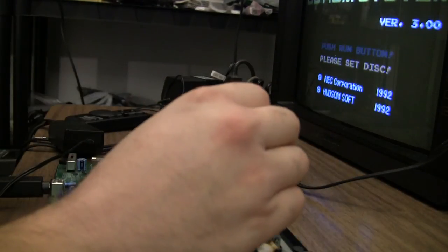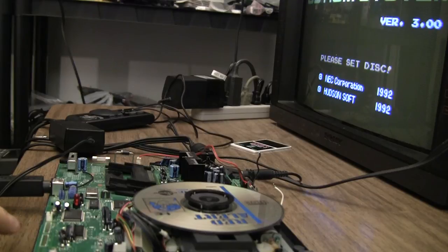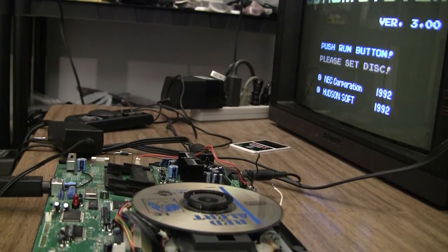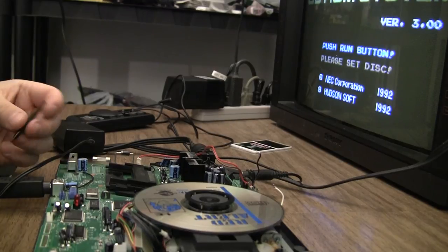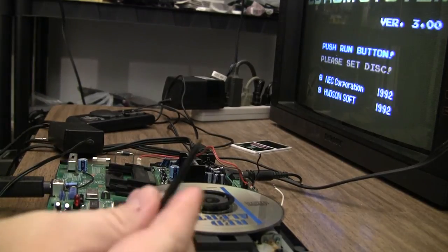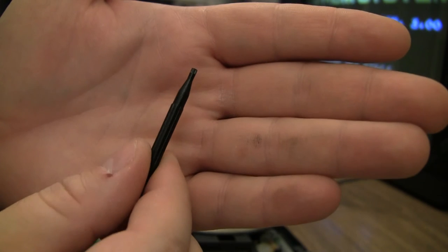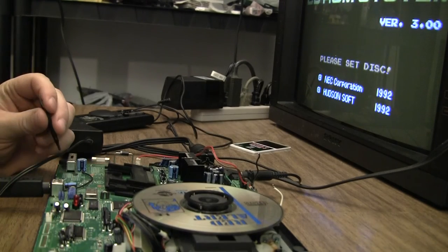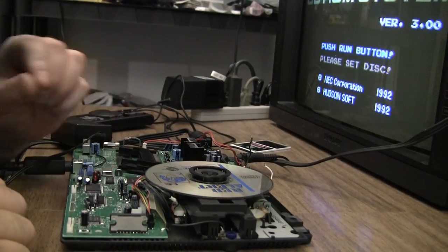Okay, since our CD is spinning, I can actually skip a couple of the adjustment pots. 102 and 104 are mostly for spinning. And let's see. 101 and 103 will be my next ones. I have a little plastic adjustment screwdriver. I don't remember what this came with, but it's got the perfect tip on it for adjusting these pots, because they are very tiny little metal pots, and I'm not really keen on using metal on them because it might get the adjustment even more out of whack.